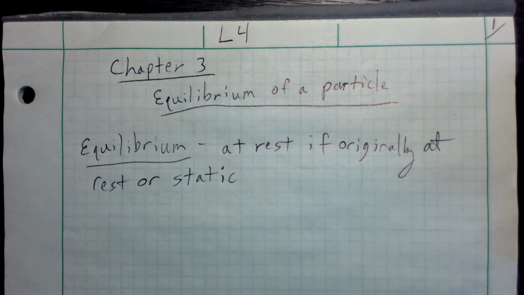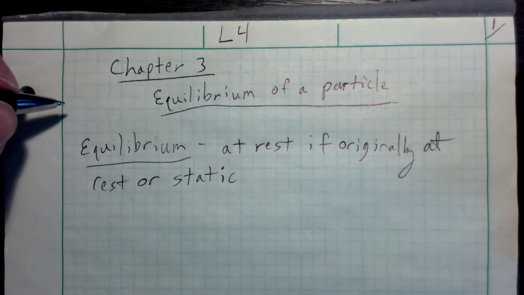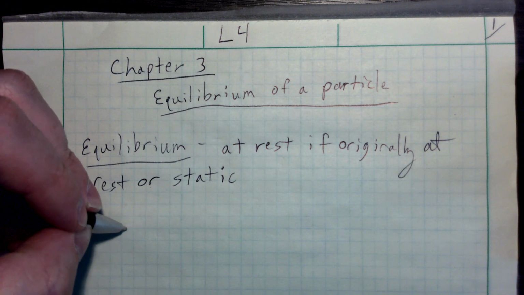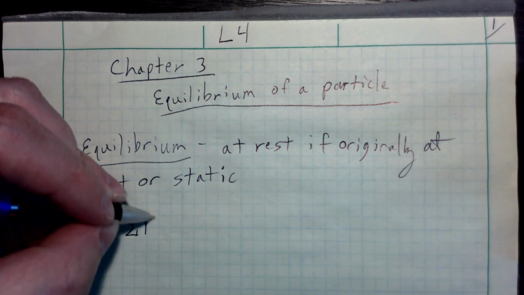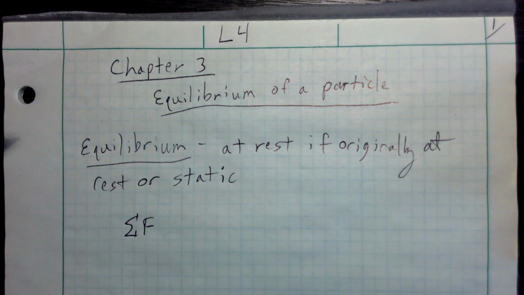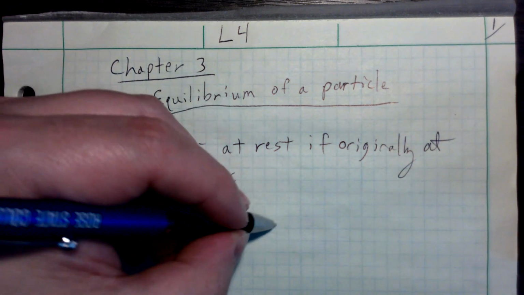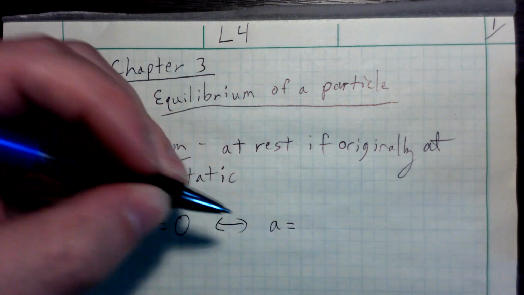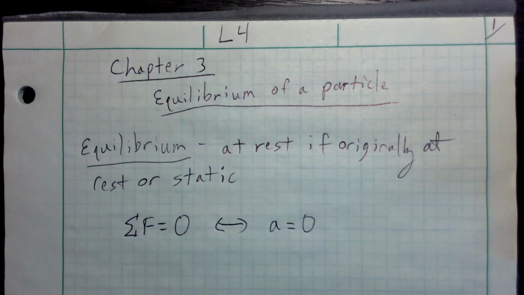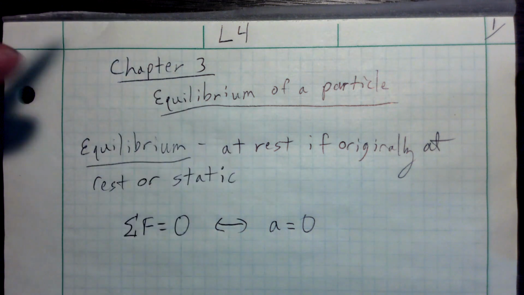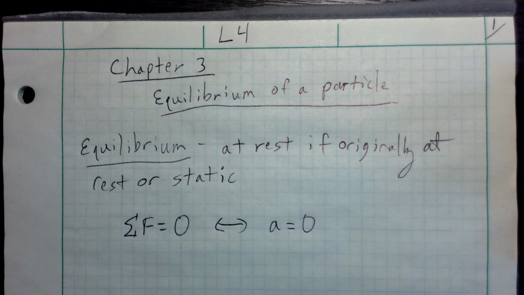So, what does this mean? That means we're dealing with Newton's first law we talked about previously, and that's the idea that if the net force acting on a particle or an object is equal to 0, that means that the acceleration of said particle is also going to be 0. So if the object is at rest, it will stay at rest until acted upon by an exterior force. And that means we're at equilibrium.